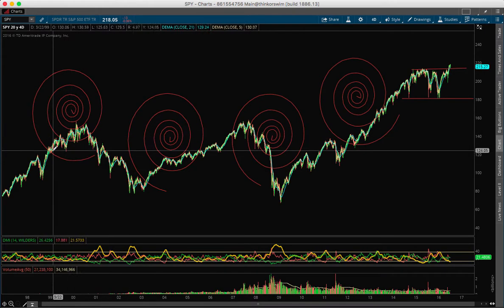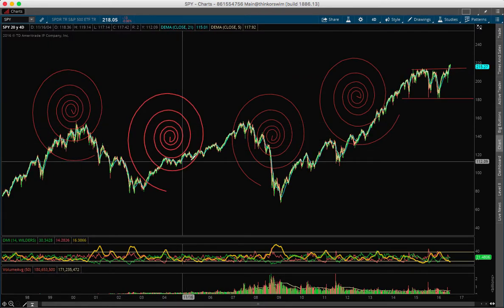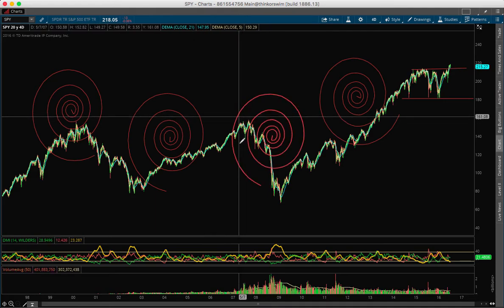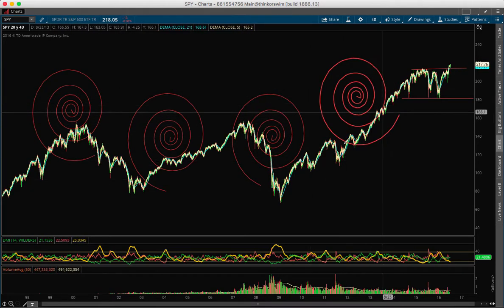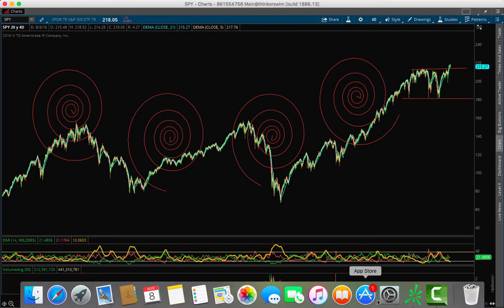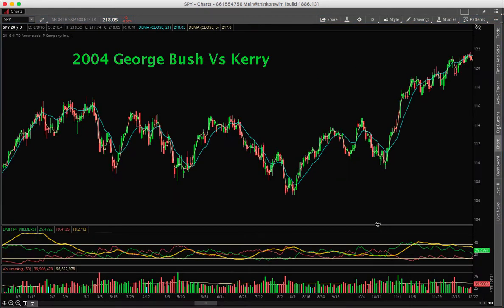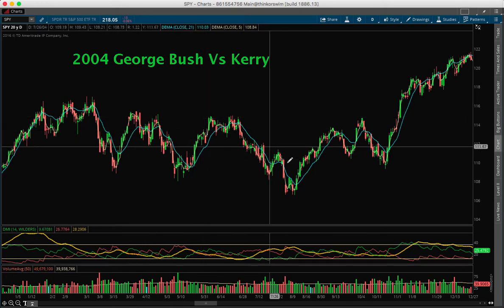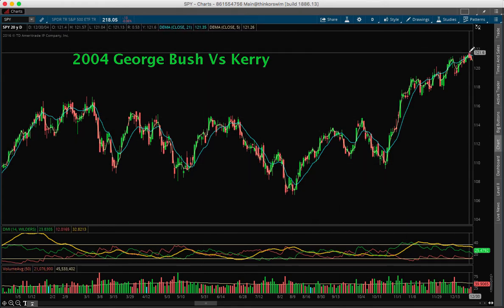We can see here 2000, it went up, it was trending up. 2004, it was trending up slightly. We know what happened in 2008, recession, and 2012, it went up also. If we go back to 2004, this is what happened. We moved sideways, but it finally moved up and we finished 2004 about 8%. So the average since 1900 is 9.5%. That's the average. So we finished below average but very close to average.